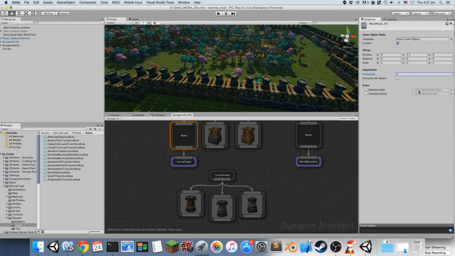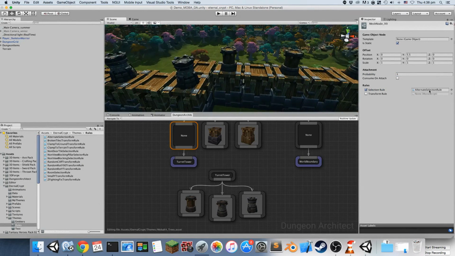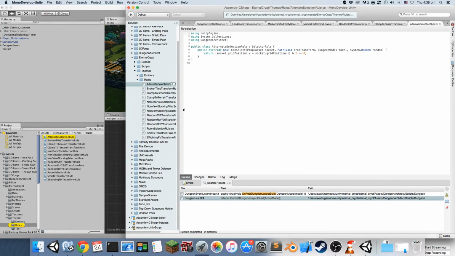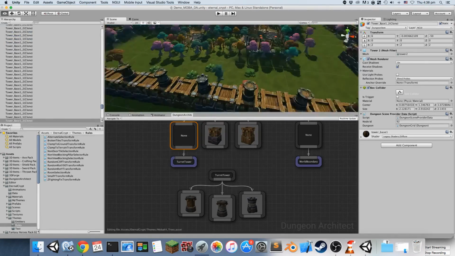A selection rule is my script where I give the logic on how I'd like to select. So it's already set up to invoke this alternate selection rule script. When I check this, you see suddenly it's now using the logic defined in this script, and it's alternatively selecting the nodes. And here I just have a simple logic where I add the x and y position, and I check whether they're even numbers or not. And this is a simple checkerboard pattern for selecting alternate objects.